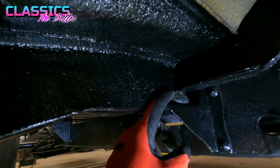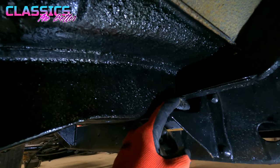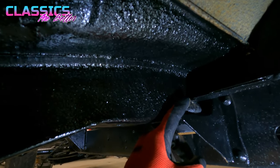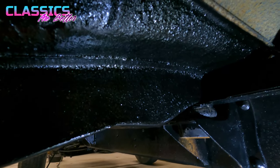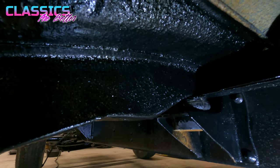Now pay attention, on top of this one, there's a washer and a little shim. So little shims and stuff like that that might not be in your kit, keep track of that kind of stuff, and you might have to put it back in just to get everything dialed in correctly.